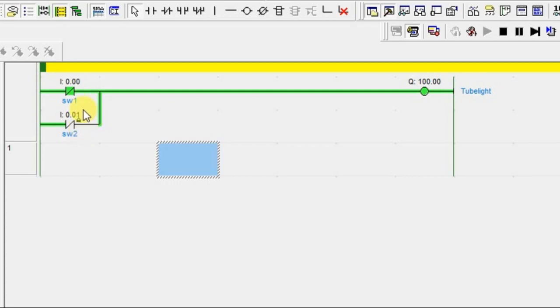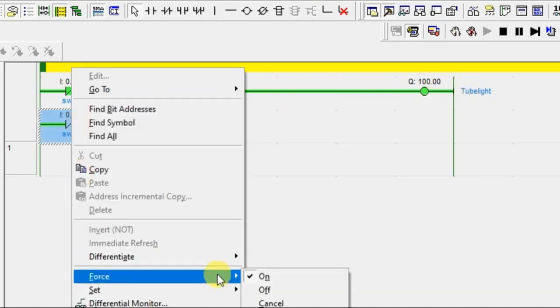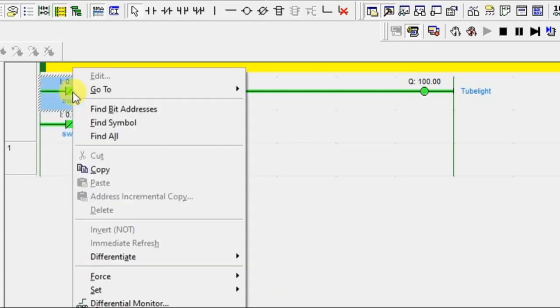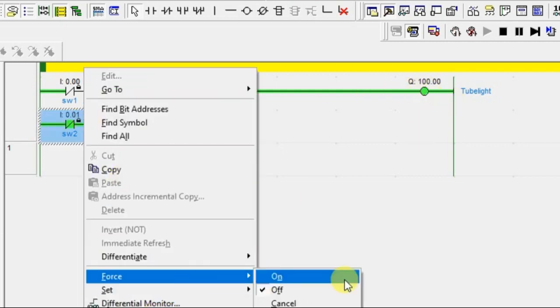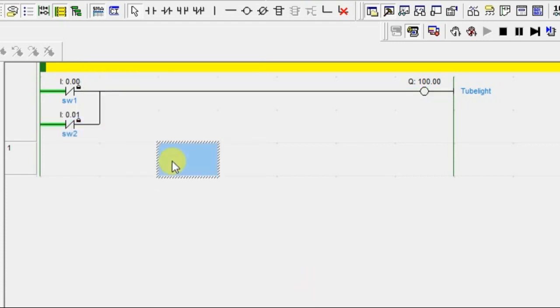Parallel means an option. If the power is restricted here, it will take this route to reach the tube light. See, there is no restriction in this line, so it is taking this route. Now disturb this. Now what is happening? It is taking this route to reach the tube light. So this is how the normally closed contact works.